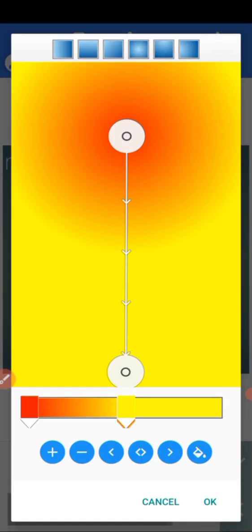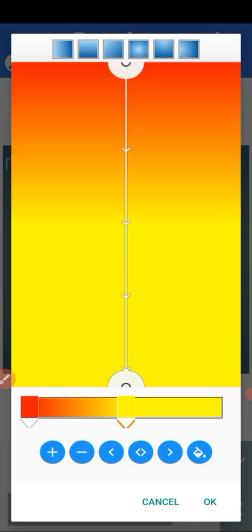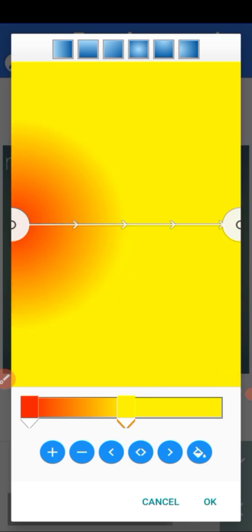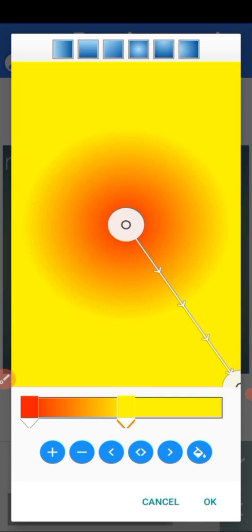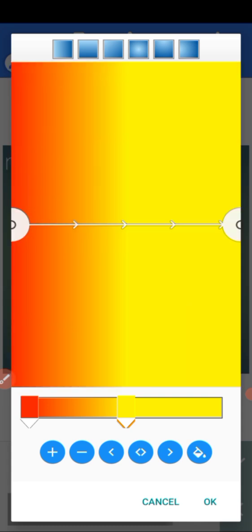Okay, you can see the top is red and the bottom is yellow. To change this to my preferred color, I can click on this. So that's that about that.